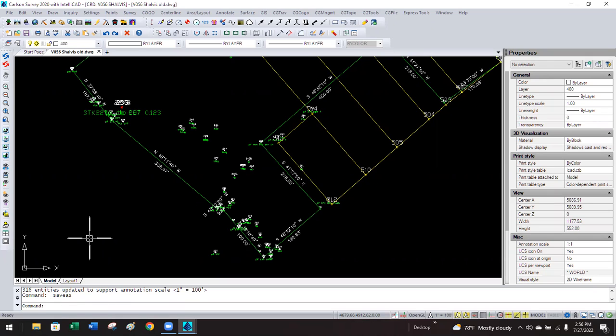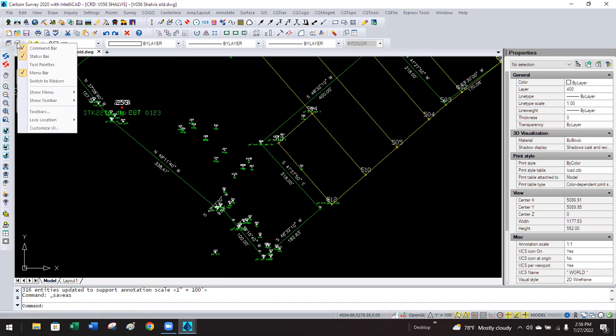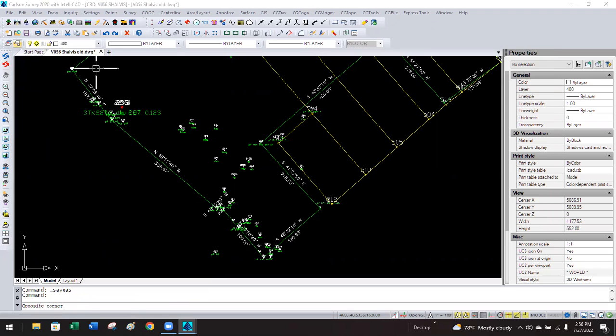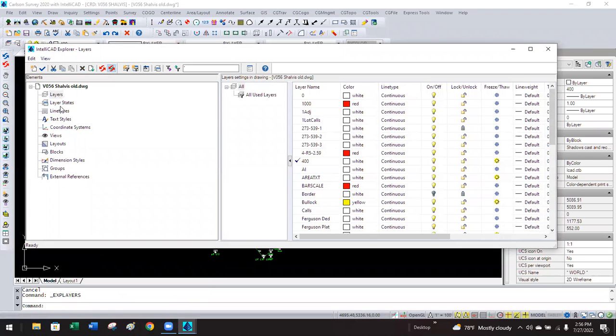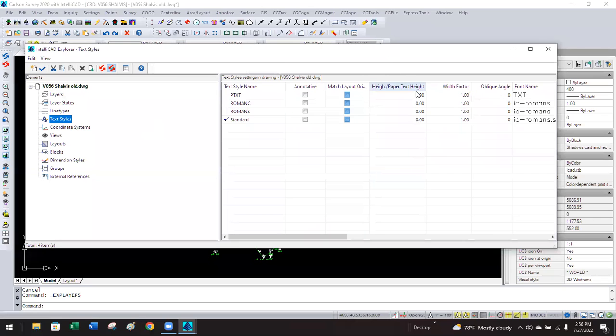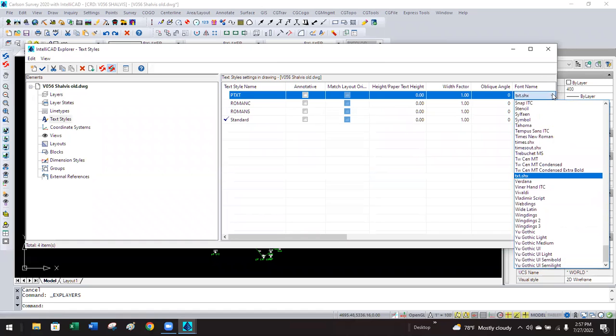And you can change that either by clicking that layers button, and then choosing text styles, or you can run the styles command from the draw text set style. So on the left is text styles. Right, you just passed it. Go down, right there. So now see that PTXT, and over there, font name on the far right, you can change that to a different font that you might want to use. And it could be anything.